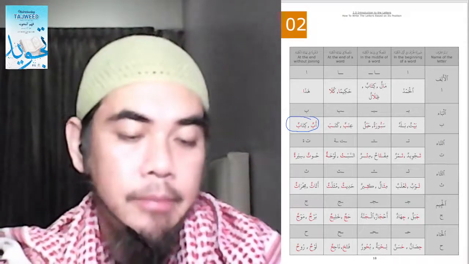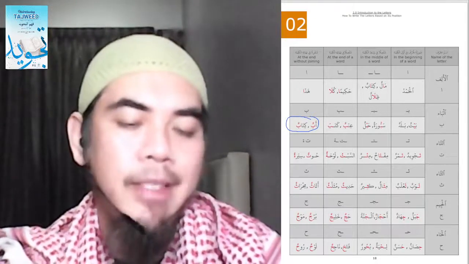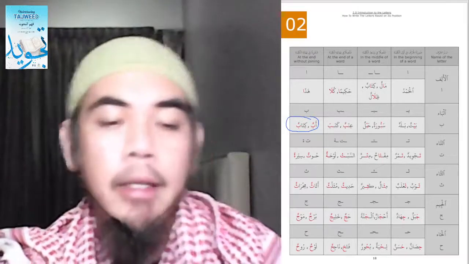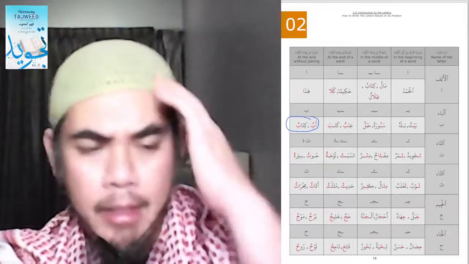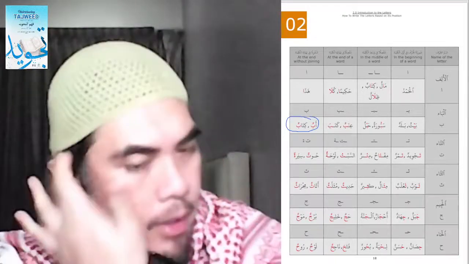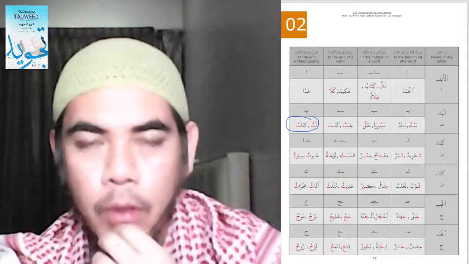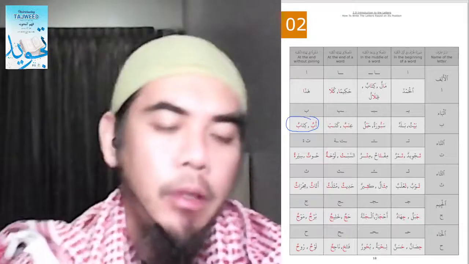And then sabtu, as-sabtu dengan lauhatun. Untuk ta ni dia ada satu jenis ta lagi. For ta, there's a huruf that is called ta marbutah.